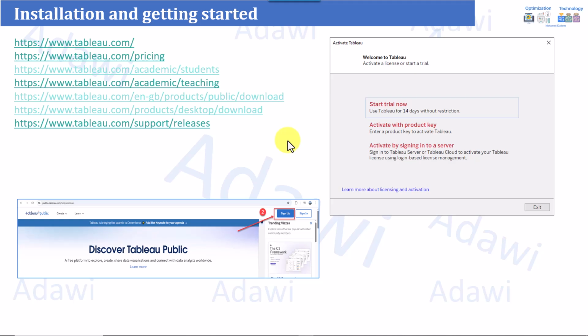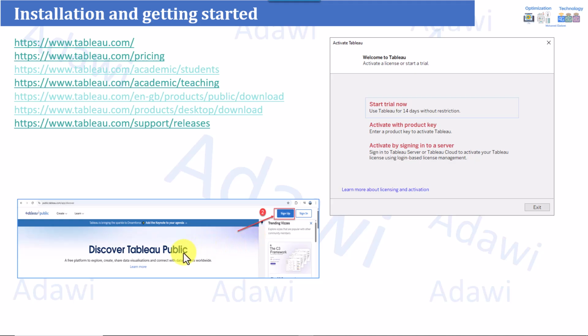But there is something called Tableau Public, where you can build your visualizations or do your training for free. You can even download it on your laptop and start doing whatever you need to learn about Tableau. And for Tableau Desktop itself, which is the paid one, as you can see in the figure on the right here, once you download it you get 14 days without any restriction to also do some training with it. As for the differences between Public and the normal Desktop, there are a few things not available in the public one, but whatever else is almost all there.